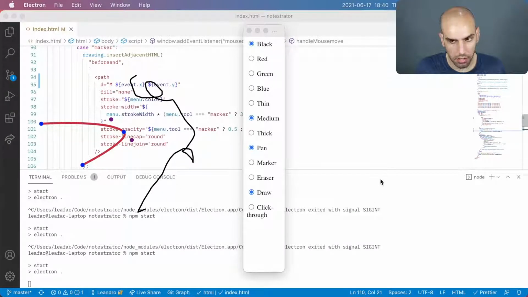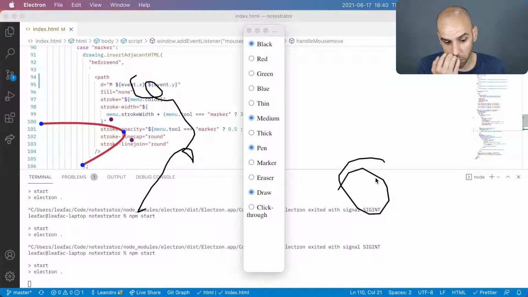And just to check, does the problem still remain? Yeah, if I draw too fast, then it cannot collect enough points. But by the way, if I draw slowly, then it is mostly fine. I mean, it's still kind of aliased. You can see some staircases here, but it's not bad.